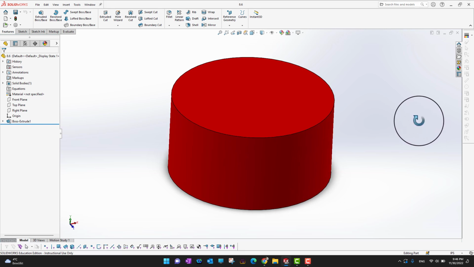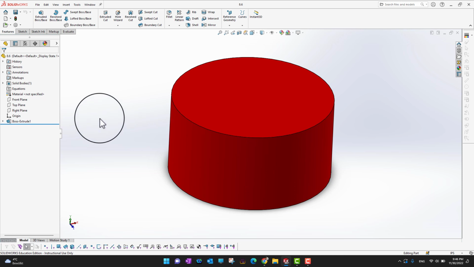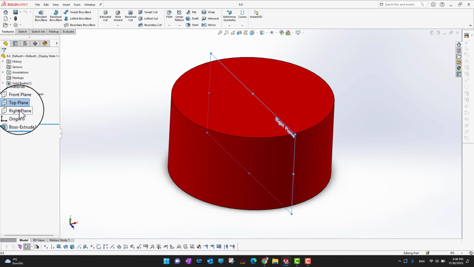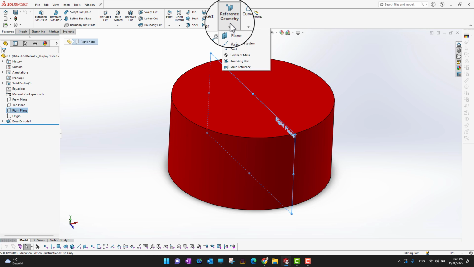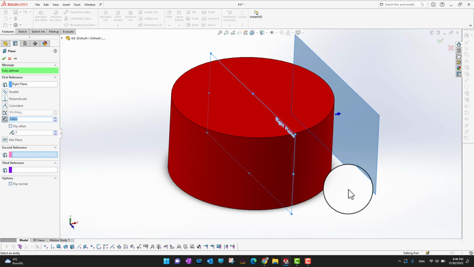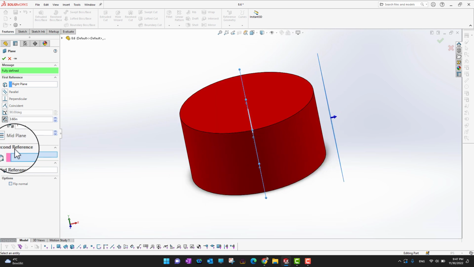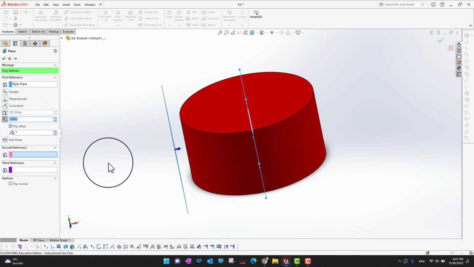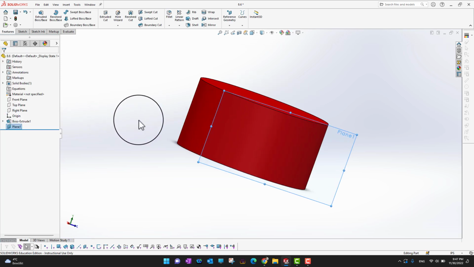I have an example body, and I can take a 2D sketch and wrap it around here. We can just draw a 2D sketch on a plane. This is the right plane, but I want to draw 2D text in front of any plane, so I would like to make a reference plane. I'll flip the side here, and then draw this plane. So right now I have this plane.